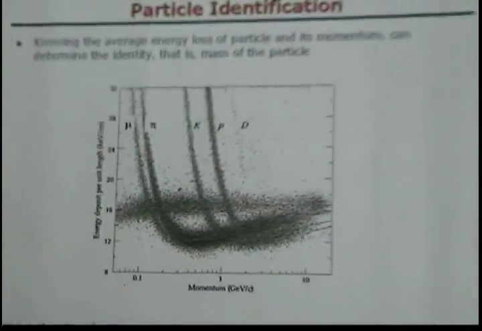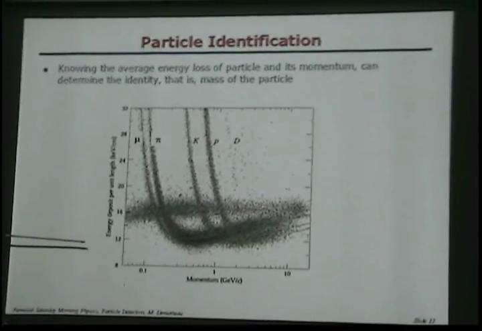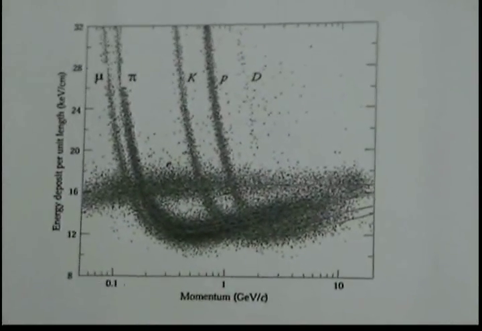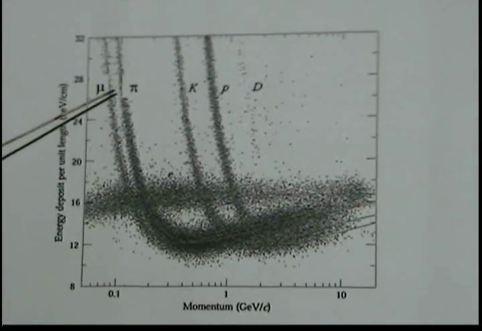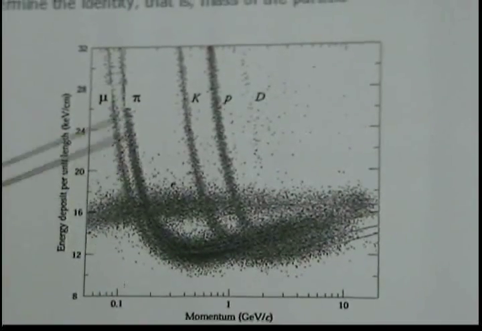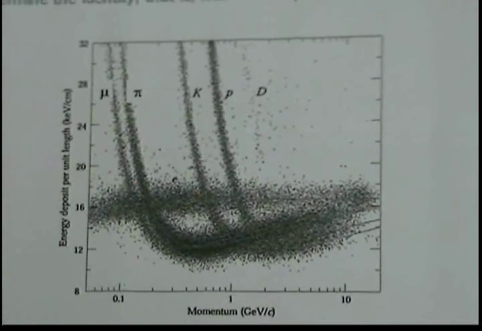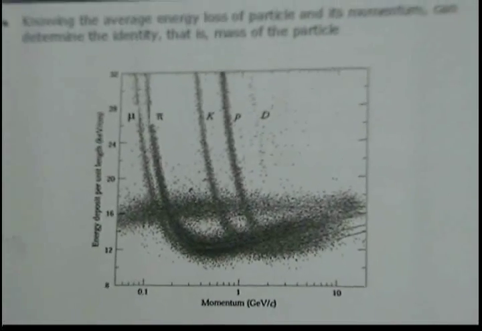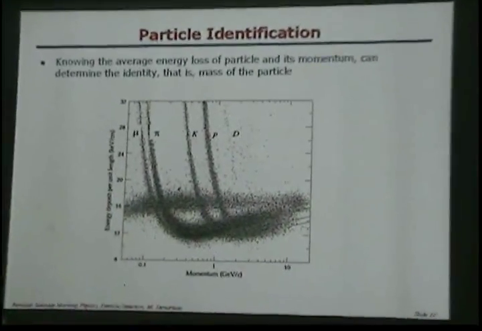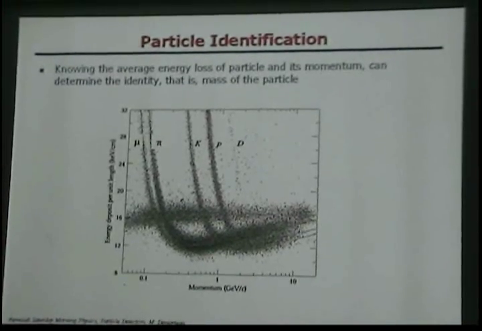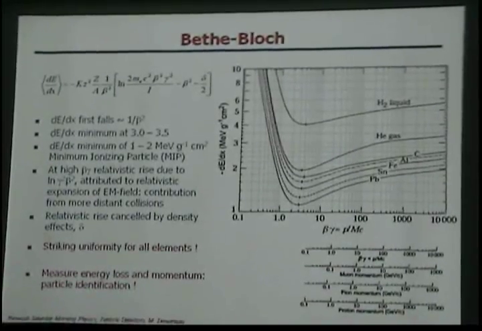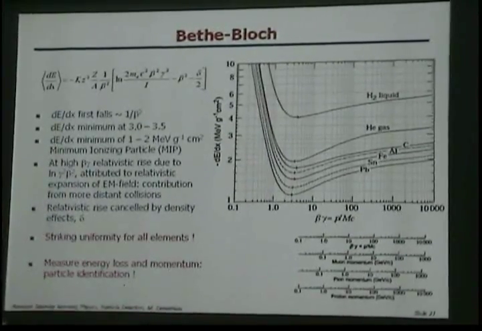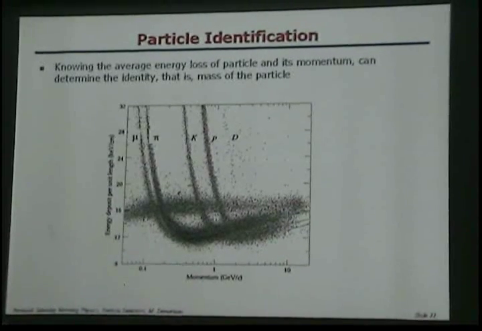All right. So what we can do is we can measure it. So what I've shown here is the average energy loss per unit length as function of momentum for different particles. And you can see here that we can distinguish the different particles. So this could be dE/dx from muons for pions, kaons, and protons. Now what I would expect you to do now is say, I want you to stop me here. Because I would stop. Because I have just told you here that all these curves lie on top of each other. And here, they're spread apart. I'm not pulling your leg.